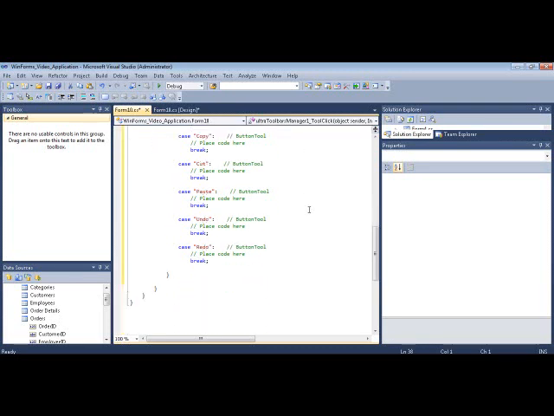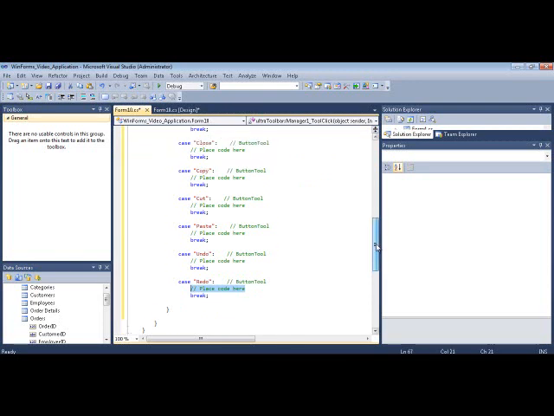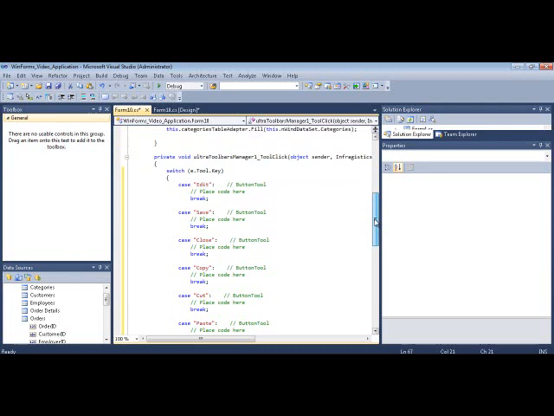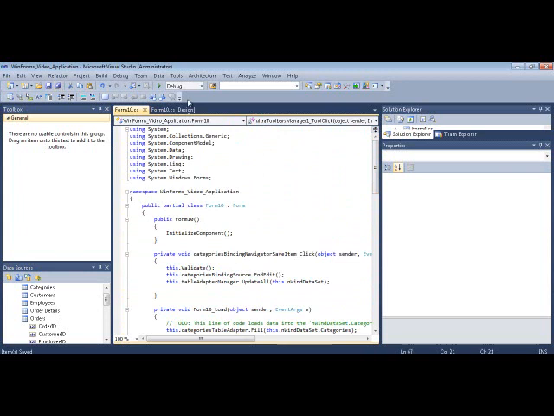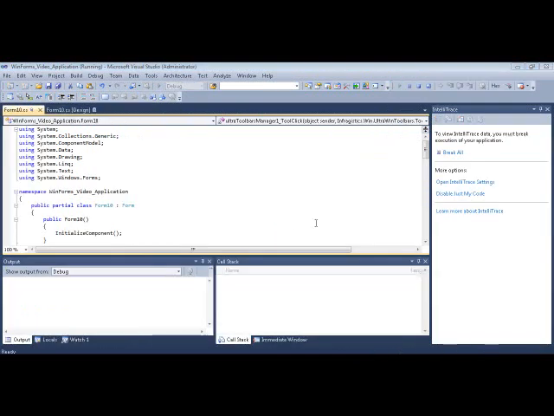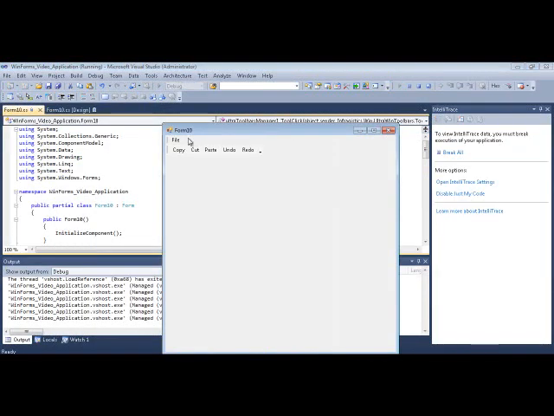And then you just write code in here, just like execute your commands, call your classes that take in parameters and pass the business logic to another tier, or whatever it is that you do to execute your commands. But that's essentially how it works. So let's just run this application and see what it looks like and how it behaves. So here it is, very simple. And again, if I had loaded some icons, I would have made it look pretty.